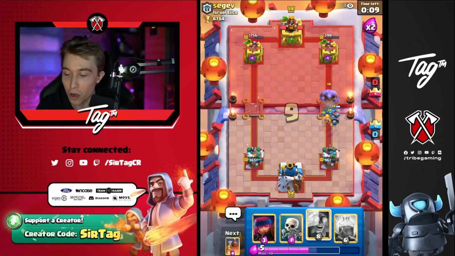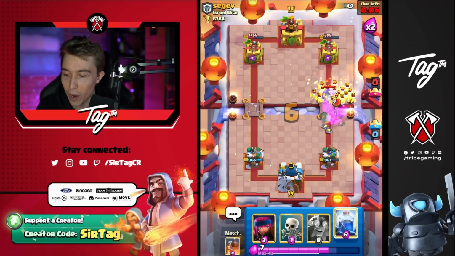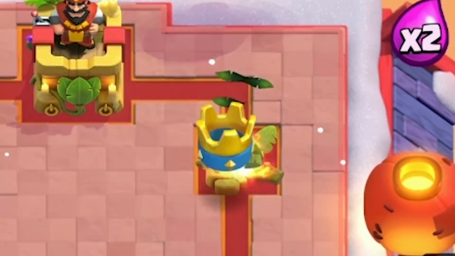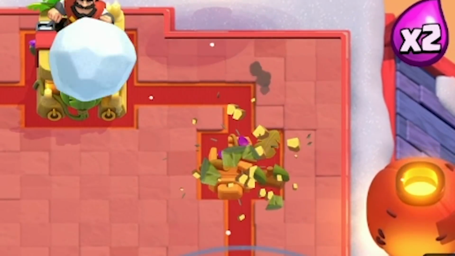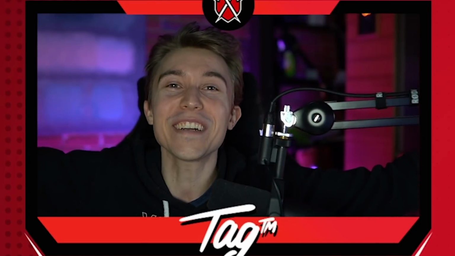Oh, no. No. You can't do that. Am I a joke to you? You can't do that to me. Oh, wait. Lightning does enough. Okay. I was tripping for a second because I've been playing so many grand challenges with meme decks. I was like, wait, am I going to have to Tornado plus Lightning to finish that tower off? But no, Lightning was our saving grace.